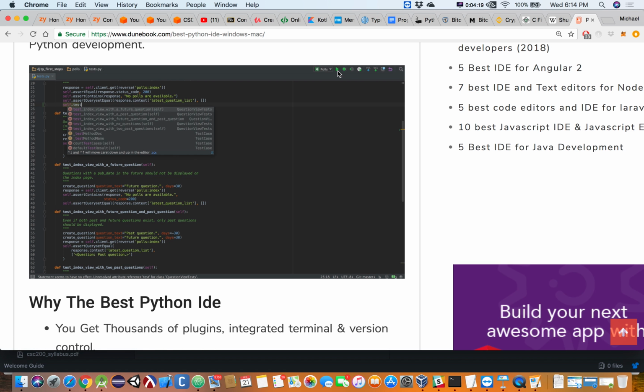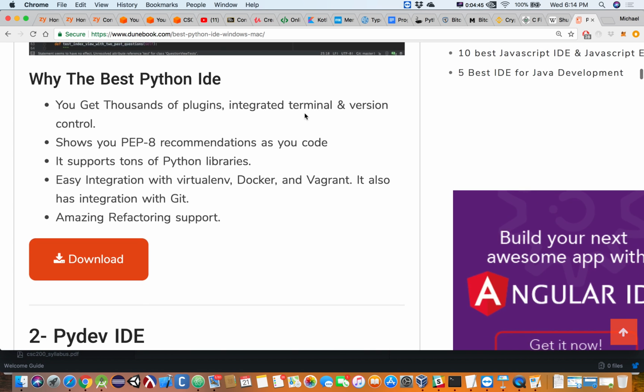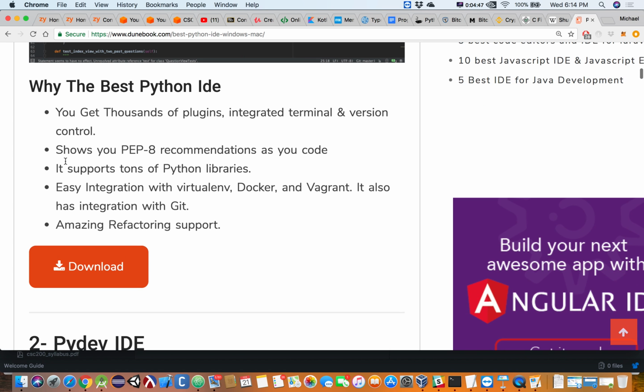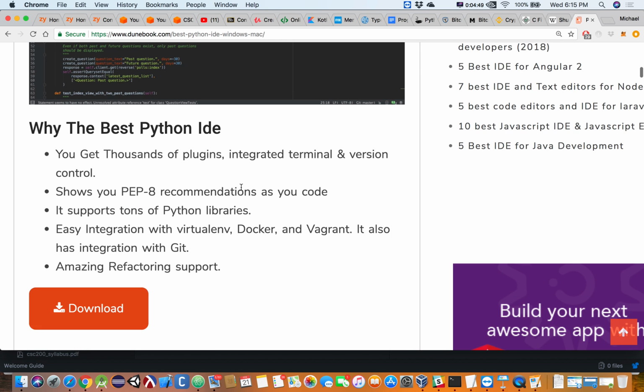Now that's fine. There's not a big problem with doing that, but I actually prefer to run the code manually. I like to have the text editor do the text editing stuff with Python, and then I like to run it from the command line, at least when you're first learning it. That way you get that feel of the cadence of write your code, save your code, run it through the interpreter over and over again. And then once you get used to that, you can use one of these IDEs. So that's called Python IDE.